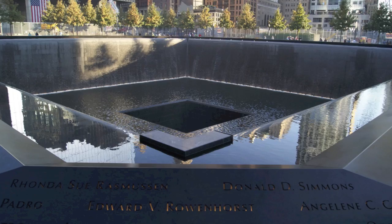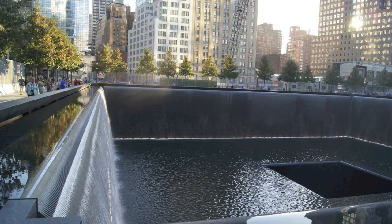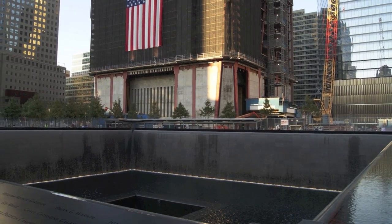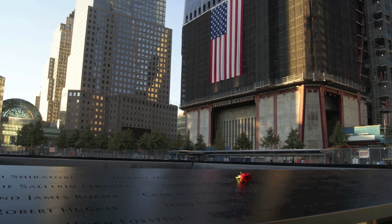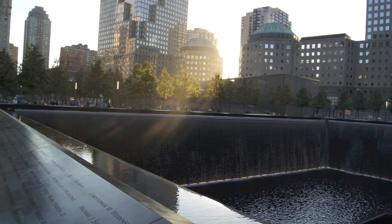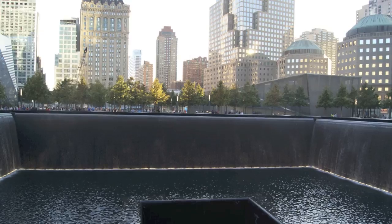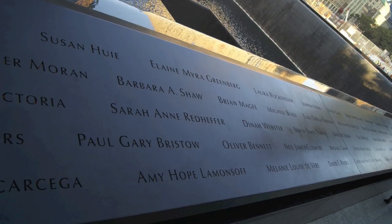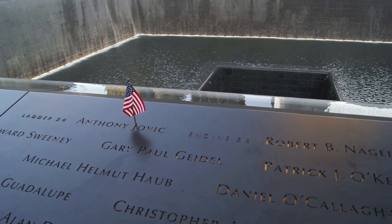It leaves a constant reminder of where these structures stood. Here are just a few pictures from my SLR camera that I was playing around with on day two. One of the things I thought was really interesting was that those waterfalls create white noise — a background noise — that blocks out the city. I'm going to shut up at the very end of these pictures and leave you with about 10 seconds of what the waterfall sounds like and how it blocks out the city noises. It was a really nice memorial that allowed you to reflect. Take it easy, guys — I hope you're all well.